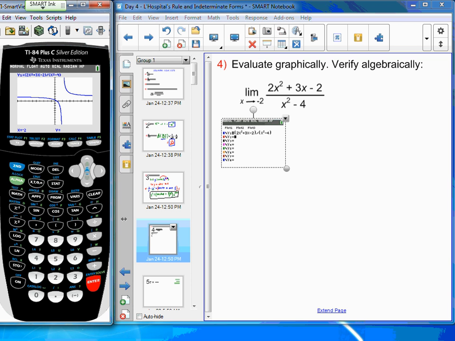In fact, I have a smooth curve. It appears that a y value is being approached from the left-hand side and from the right-hand side. It's just we have an open circle right there. It's not filled in, but the y value being approached from the left and right-hand side is the same. So the overall limit I would anticipate to exist. Let's see if we can find it algebraically.